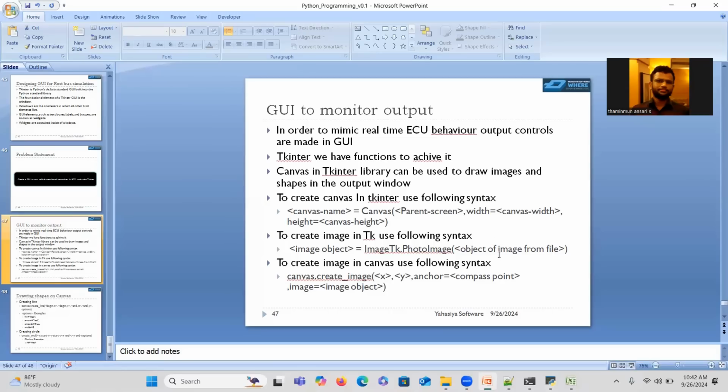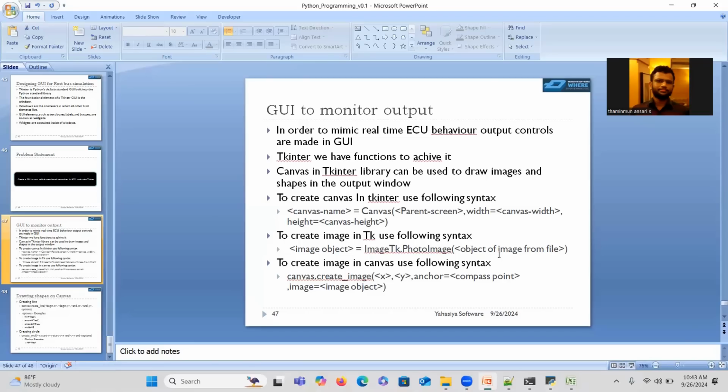After creating the image object, we have to embed that image into the canvas frame. For that, we have the canvas.create_image function. This function will embed the image that you created from a file into the canvas. You have to provide the coordinates where you want to locate the image in the canvas, and then the alignment.